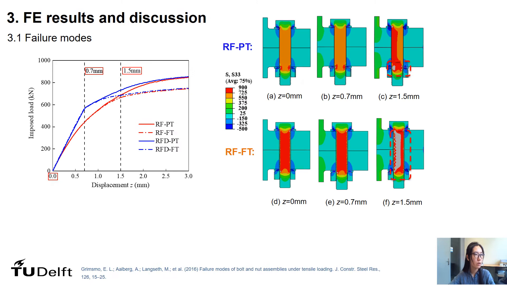In order to better interpret the influence of different bolt types, the contour plot of the S33 stress in the flange and bolt of RFPT and RFFT is presented at three characteristic displacement levels. From the contour plot, it is found that the necking of the PT bolts takes place within the relatively narrow threaded area. And different from the available longer threaded length of FT bolts, the unthreaded shank restricts the deformation of the necking band, which causes the additional increase in force of PT connections.